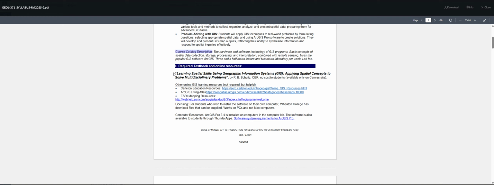So that is compiled into an open educational resource workbook that is offered at no cost to you in this class, and it is available only on the Canvas site. So you'll be able to log into Canvas, you'll be able to download that in PDF form and save that externally, but you'll also be able to access that open educational resource, that workbook, on the Canvas site as well.